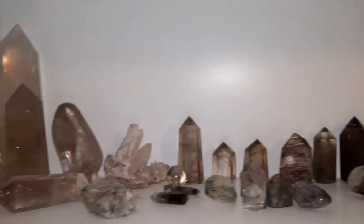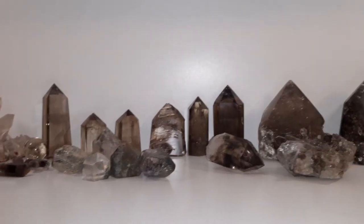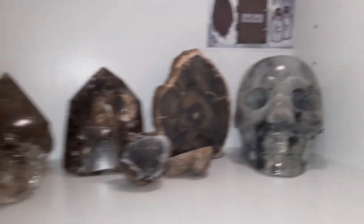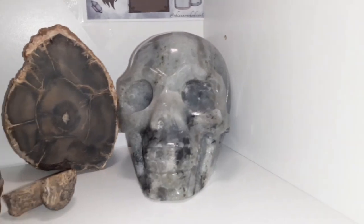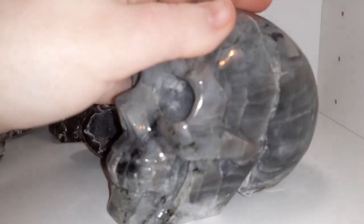All right, in this section right here, let me put the lights on. So it does add a little bit more light. In real life, it obviously has more impact. So I'll start from this side. So on this side here, I have a Labradorite skull. Up there I have some artwork from Witch Casket that I stuck on. Here is my Labradorite heart skull.